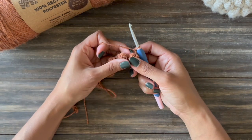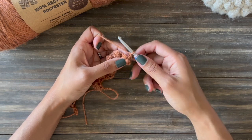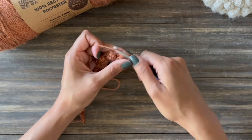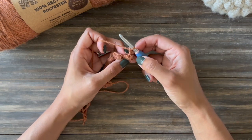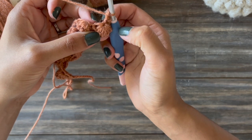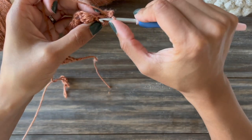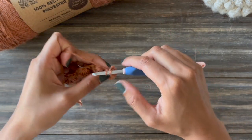So I'm just going to kind of show you where to place them. So obviously this first one, you're going to just be putting your single crochet right on top of that single crochet from the previous row. The next one, you can work either in the eye of the stitch, which is kind of like that little hole right there, or you can work in the top of the bobble. I like to work in the top of the bobble just because the stitch is more open, but either of those work. Just pick one, not both.